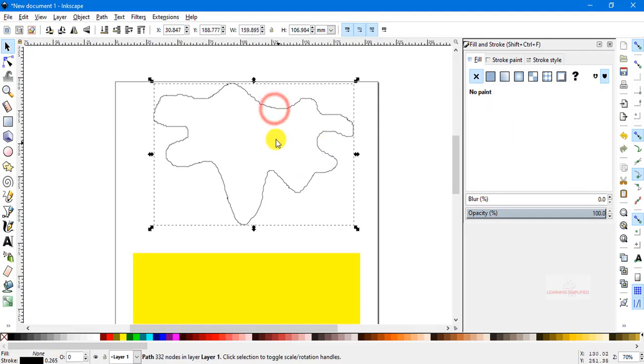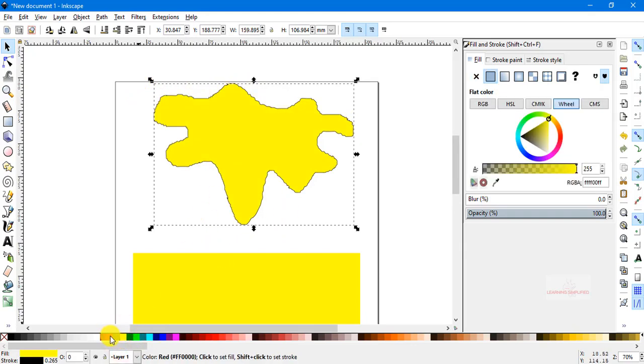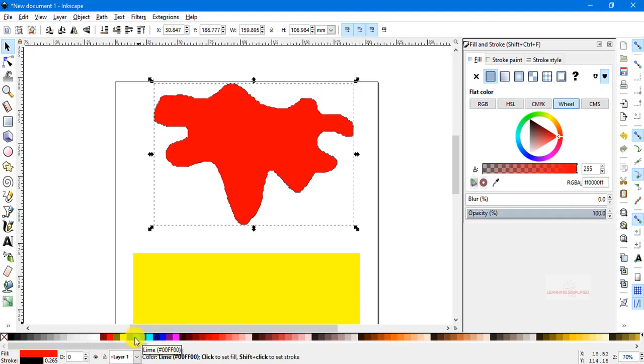Now in the next case, first of all, we are choosing this shape that we have drawn, and we can do nearly anything with it. We may change the fill color by clicking on the bottom palette.